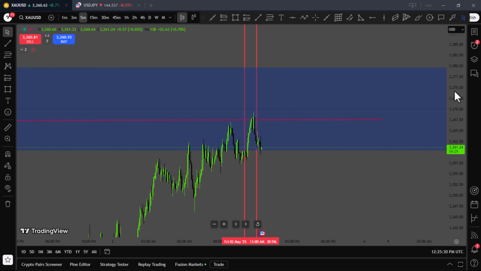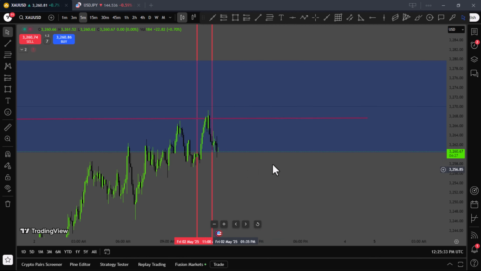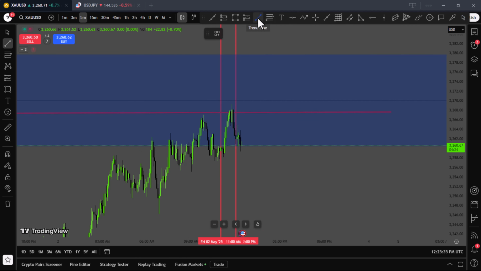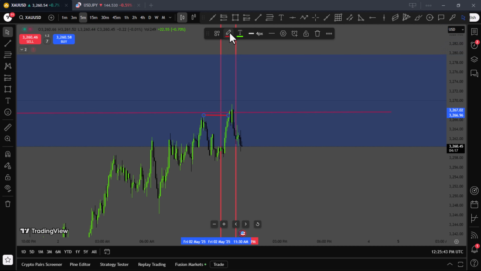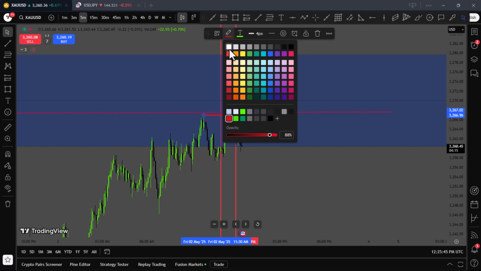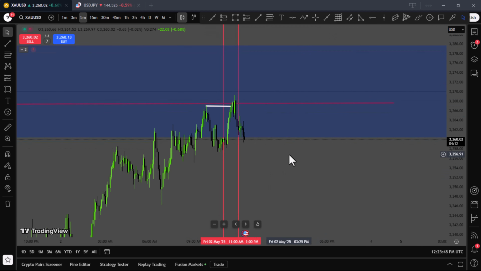All right. So when you look closely at the 5 minute time frame, what we are looking at is an uptrend that just got rejected, right? So obviously when you look at it from this point of view, let me change this to white so that you can see it very well. So when you look at this from this point of view, you realize that this right here was our last high. Price came to it, but as you can see, sellers immediately took over, right? So price is pushing all the way down. So that's just what it's telling you. It's telling you that price is pushing all the way down. There's no way price is going all the way up.